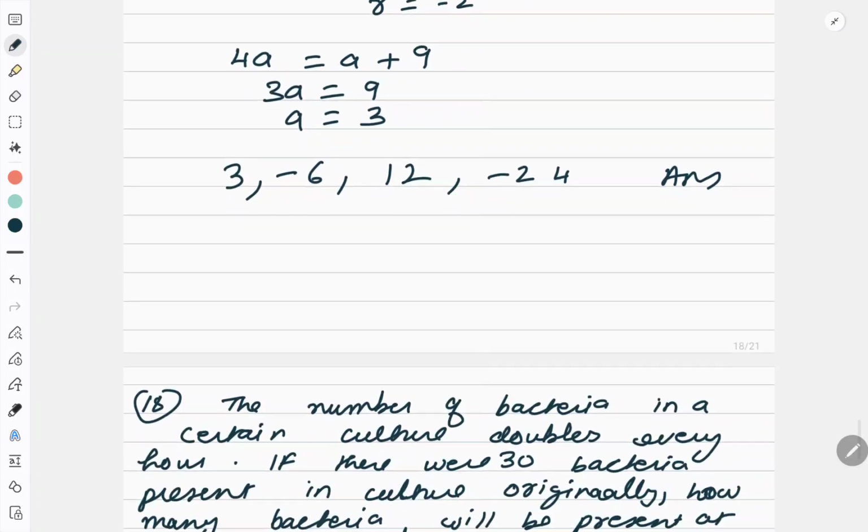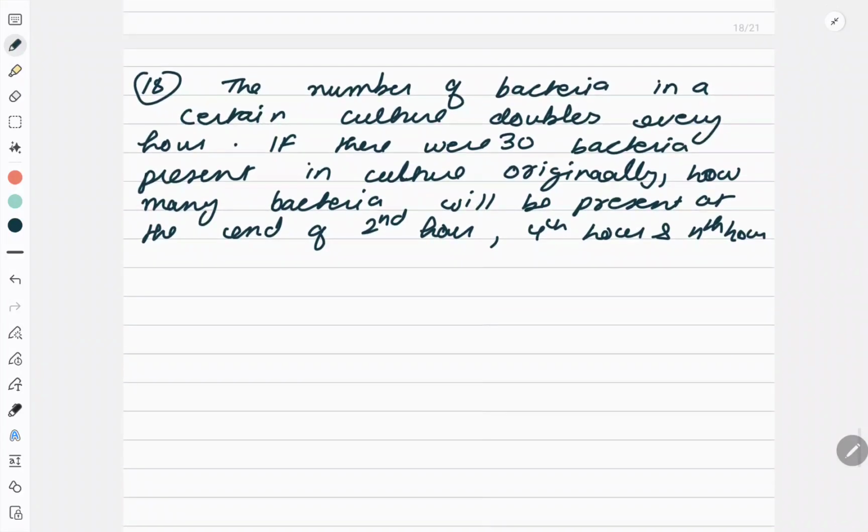Okay. Now see, the next category is the application part. This category I will be covering in the next video, where I will also do the questions where the sum of GP is involved and the questions where the product of 4 terms and product of 5 terms are involved. So in the next video, I will do more interesting questions.